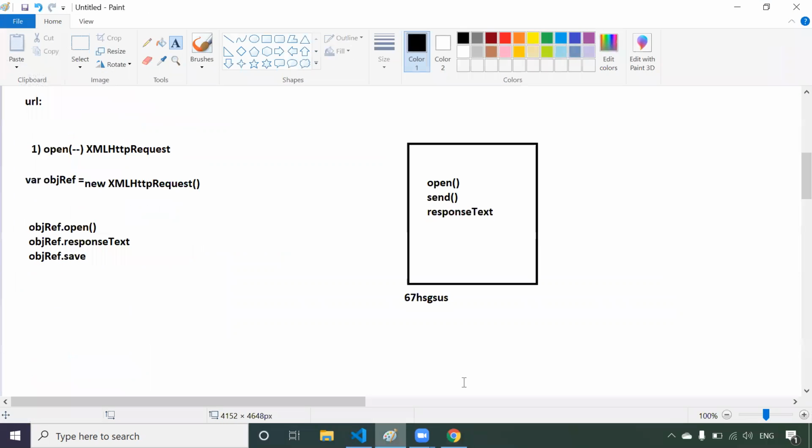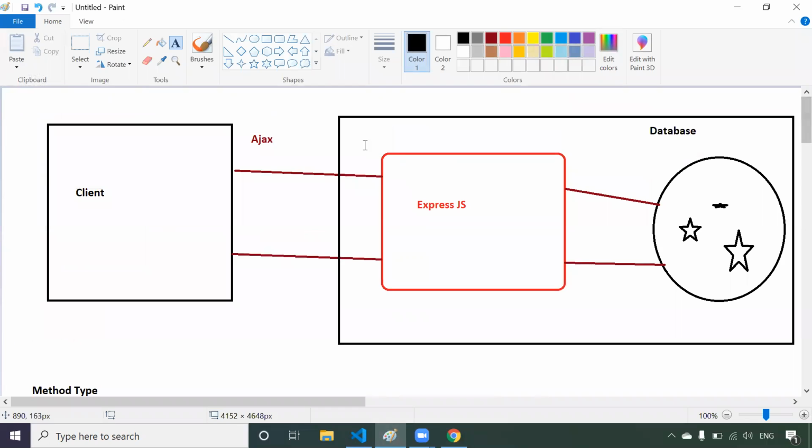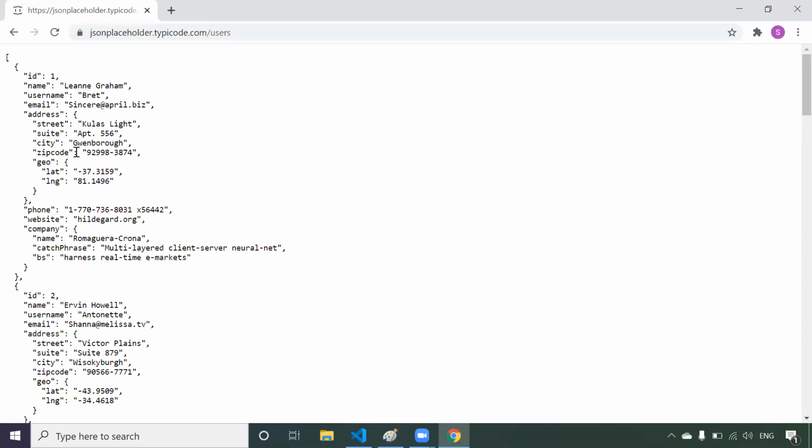If you come here, this part is done by JSONPlaceholder. You just send the request, they will take that request, execute some logic, take that 10 users data and give it to you. That's it. As a client side engineer or a front end engineer, you just have to send the request to the URL. Then after sending it, they will do something and give the response. So we have to get this particular response.